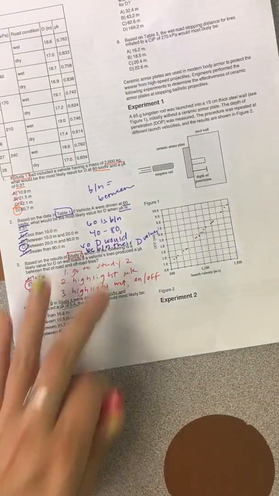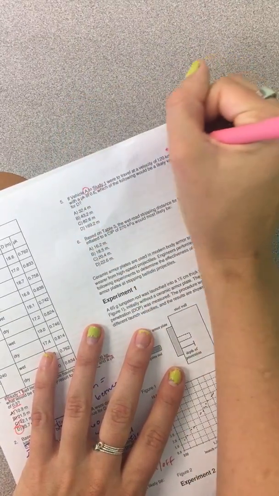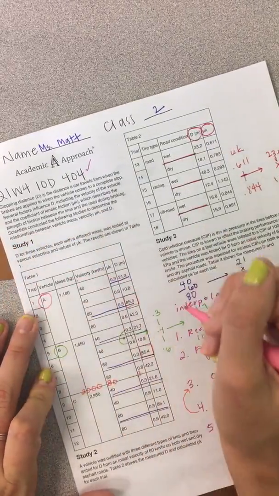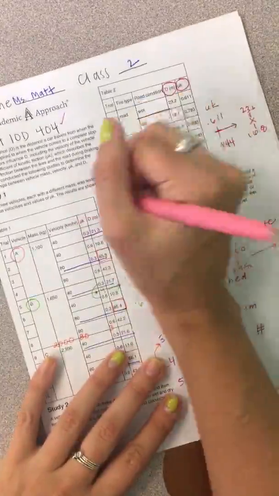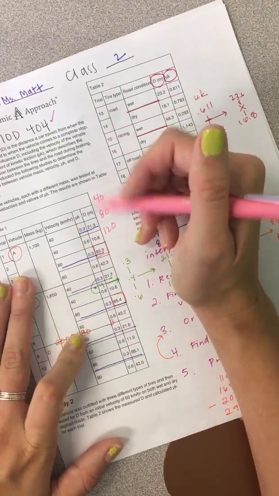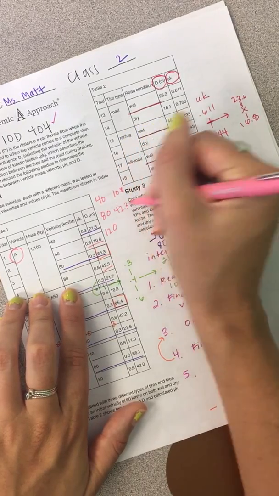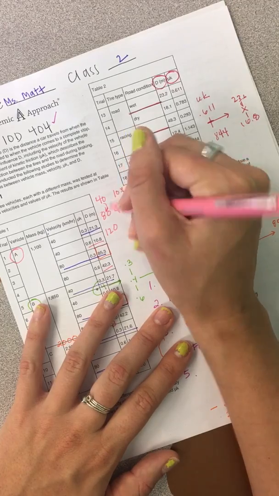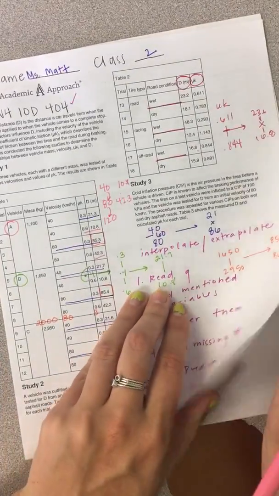Alright, last question of the day. If vehicle A in study one were to travel at, so I'm looking at vehicle A, study one, 120 kilometers with a UK of 0.6, and then I'm looking for D. So vehicle A. Now, here we have to make the number different. Which UK value are we looking at? A UK of 0.6. So we have 40, 80, and now we're looking for 120. We're going to be guessing outside. So at 0.6, this one's 10.8, this one is 42.3. And what did this number do? So when you add 40 here, this one was about times 4. Let's see our answer choices. But we know that it's going to be bigger than 42.3. So that's too small.